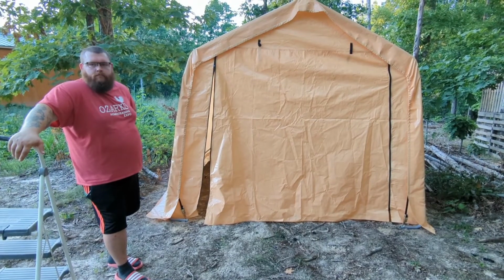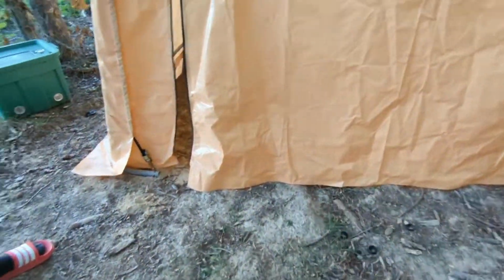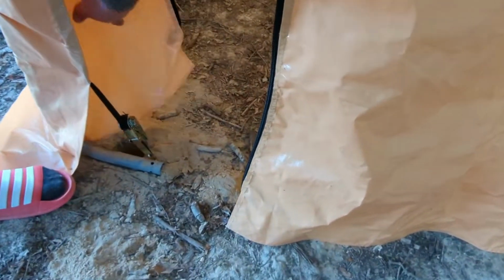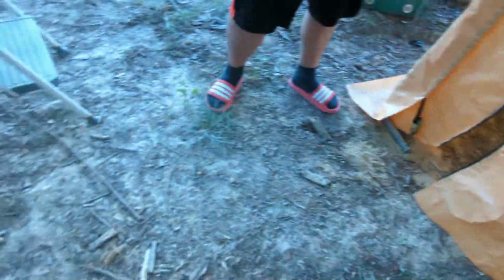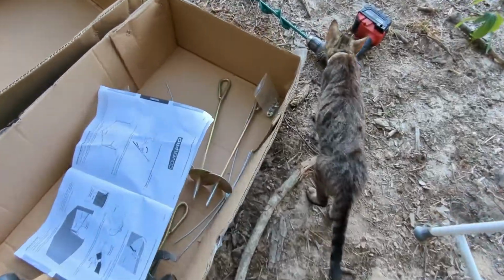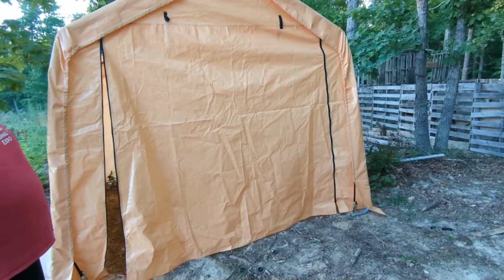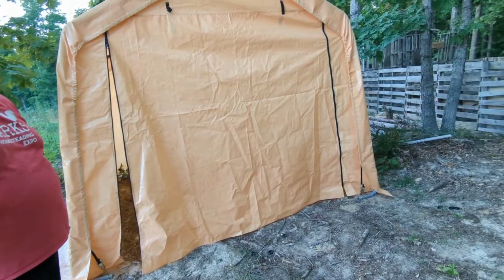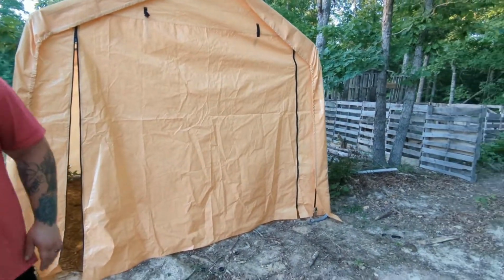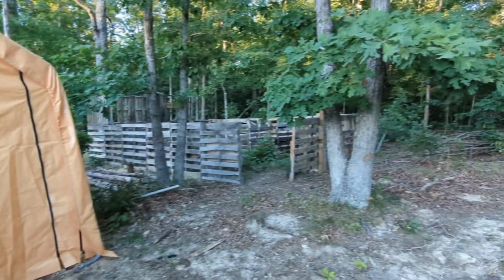So, the anchors, what is happening? You can kind of show them over here. I don't know if it's our ground or our dirt, but when I tried to spin them into the ground, they did that and pulled right back out. They just don't work. And they are these. So, we anchored a greenhouse another way, and we're going to anchor it down like a greenhouse that we had. They have another size that is a 10 by 17 that's fully enclosed like this, and we were thinking about that, and that will replace some of our storage needs. And we'll have some of these for some other animals as a shelter, so they're going to be utilized quite a bit around here.